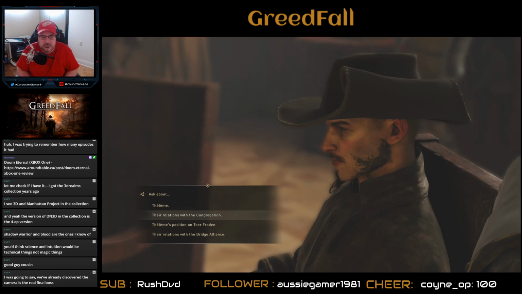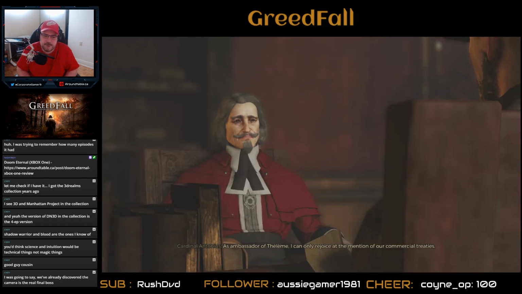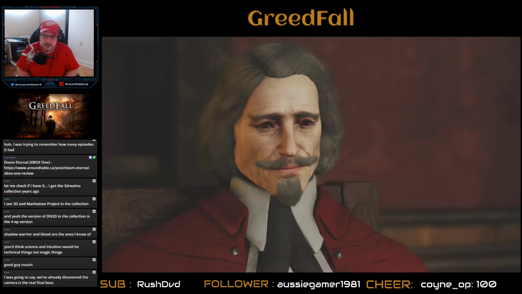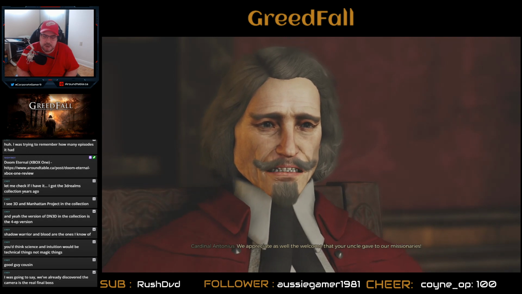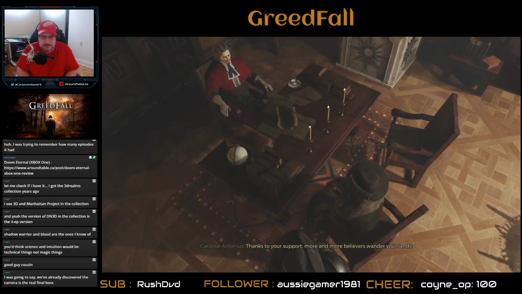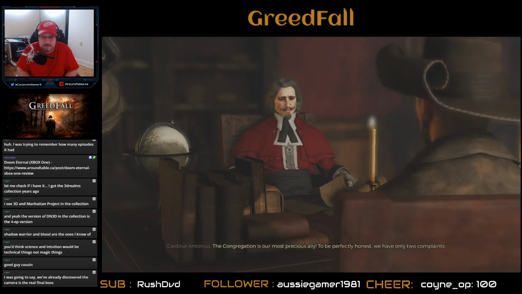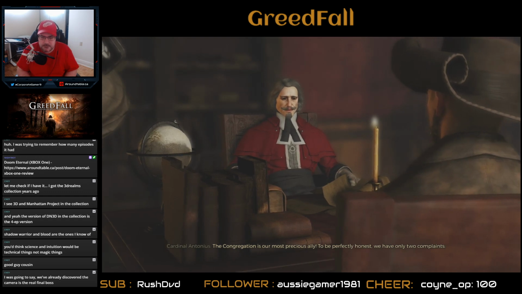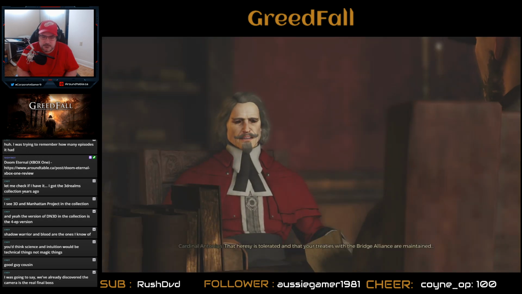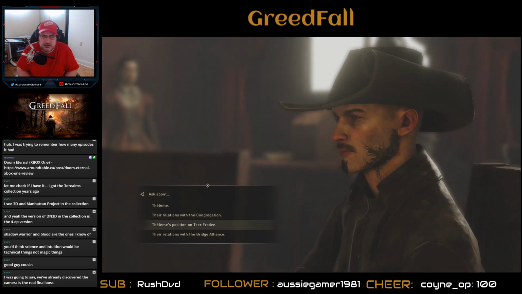Relations with the congregation. What's your point of view on the relations between our two nations? As ambassador of Teleme, I can only rejoice at the mention of our commercial treaties. We appreciate as well the welcome that your uncle gave to our missionaries. Thanks to your support, more and more believers wander your lands. The congregation is our most precious ally. To be perfectly honest, we have only two complaints. That heresy is tolerated, and that your treaties with the Bridge Alliance are maintained.